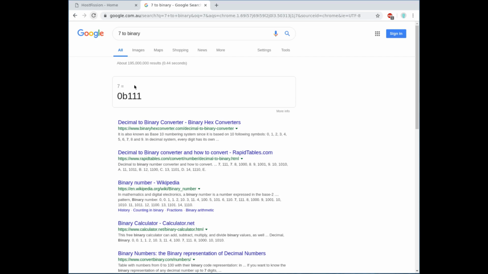Some of this might be starting to ring a little bit clearer now as far as the way file permissions work. Each of these bits is like a switch, like a light switch. It can be a 1 or a 0. And they each represent something different on the file permission. The first one here represents read. The second one, obviously I'm working left to right here, represents write, and the third one represents execute. So an executable file must have that one set to 1, so column 0 set to 1.